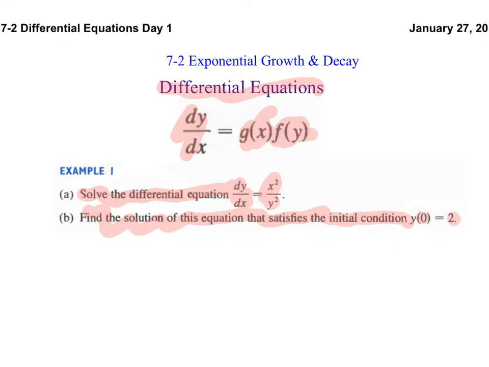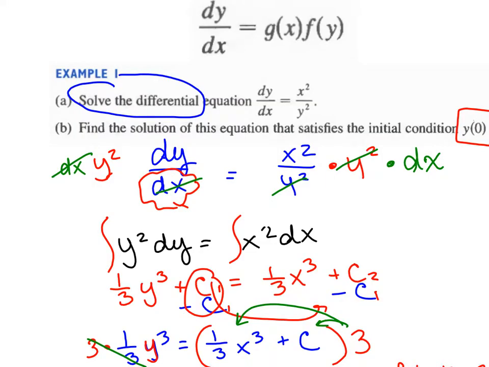Alright, let's do this. First thing we probably want to do is get the y's and x's on the same side. So we're going to multiply by y squared on both sides to get y squared over here, and then we're going to multiply x dx on both sides to get dx over there. That way we're going to have x squared dx and then y squared dy, so we can do an integration on both sides. Alrighty, so we're going to end up with something like this. We're going to have the integration of y squared dy, integration of x squared dx. When you do that, you're going to be able to do this.